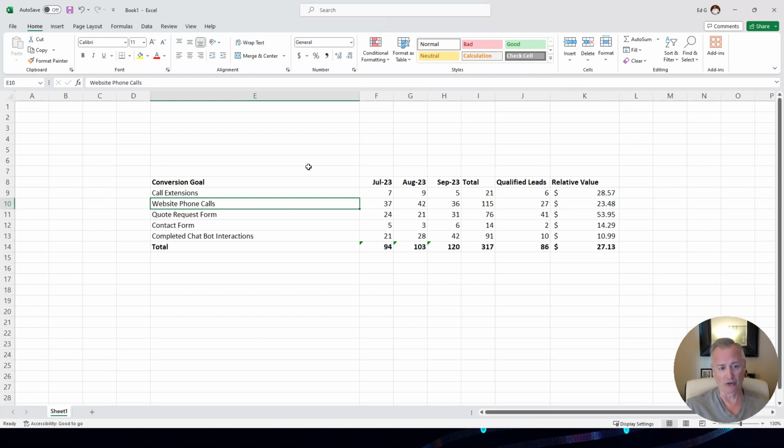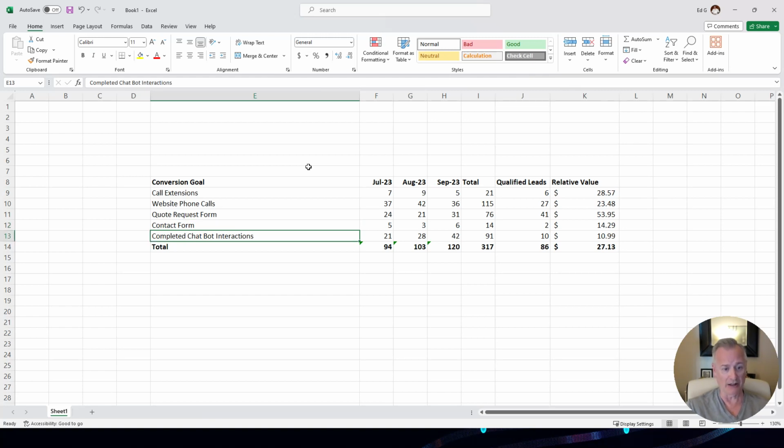You can track those either with Google Ads, although their system's pretty basic, or a service like CallRail, which is much more robust. Your quote request form, where somebody is asking for an actual price on your service. A contact form, which is a little more general, where somebody makes their way to the contact form and just submits a generic request.